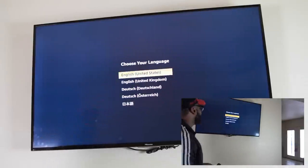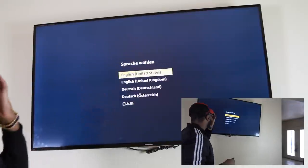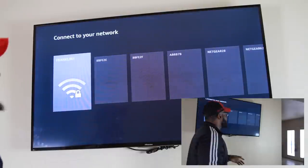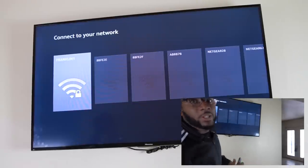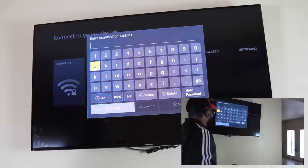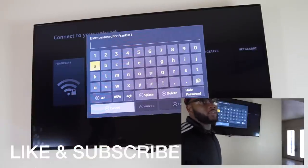Once you press the play button, you're gonna go to the English section. Wherever you are, you're gonna click that. Then it's gonna say scanning for networks. Once you get to scanning for networks, you find yours, mine's right here. Y'all wanna come steal my stuff, I got good Wi-Fi, man. I paid for the high speed. You're gonna press Franklin 1. Once you do that, you input your Wi-Fi code. Let me cover this up for y'all.